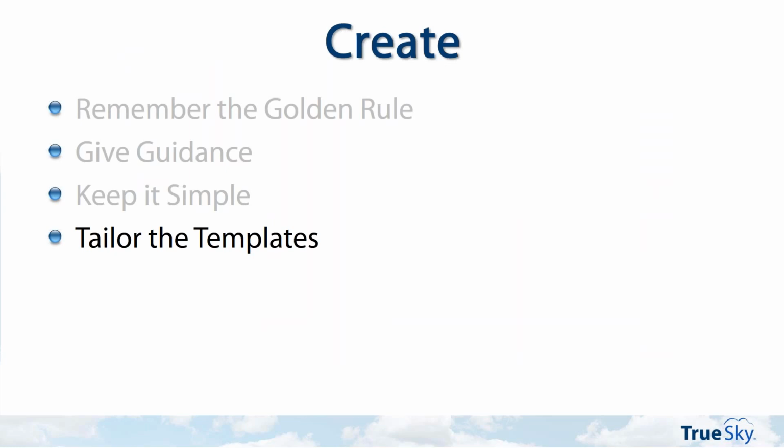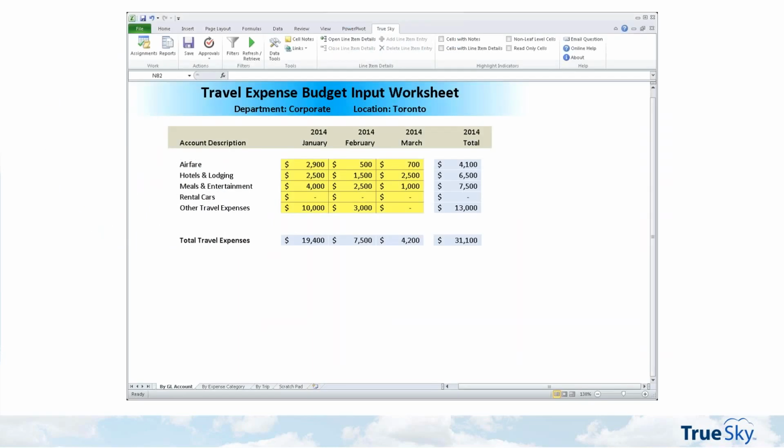Next, make sure you tailor the templates for the budgeting process in play. One size does not fit all, certainly when it comes to users doing data input. So let me give you an example here. This is something that is very much what you would see if you were asking an individual to budget travel expenses, okay? Now, this template up on the screen that you see is very much accounting focused, right?